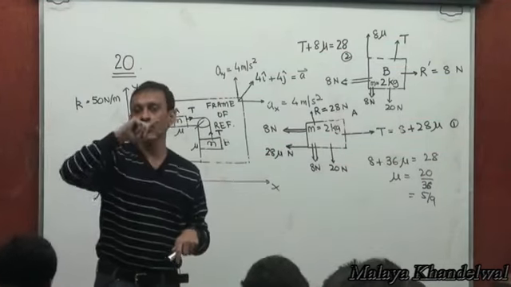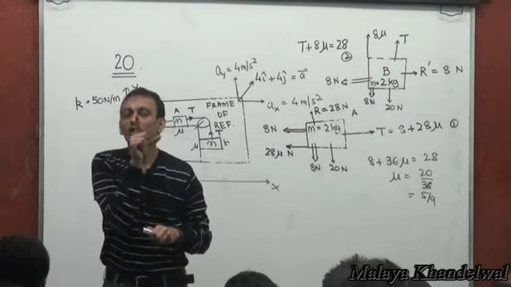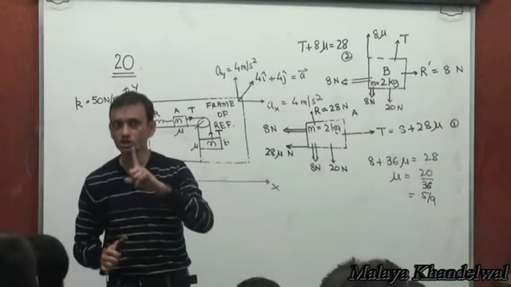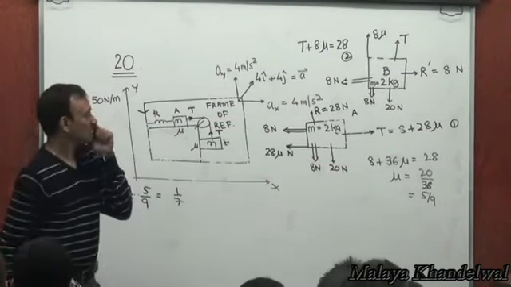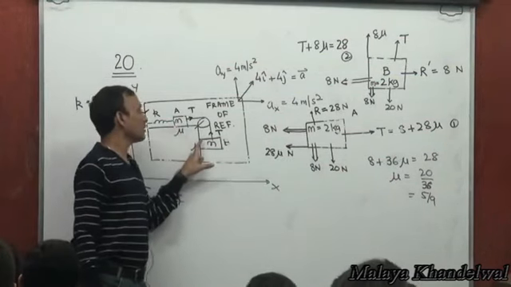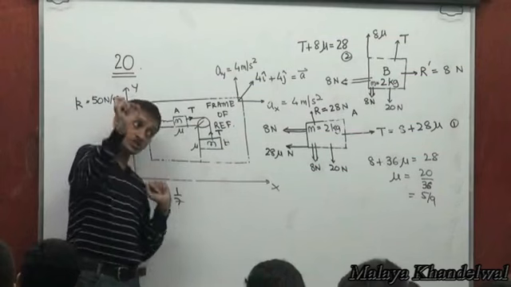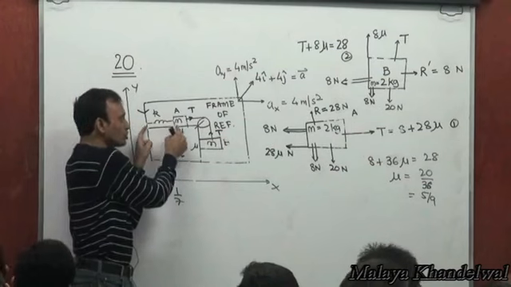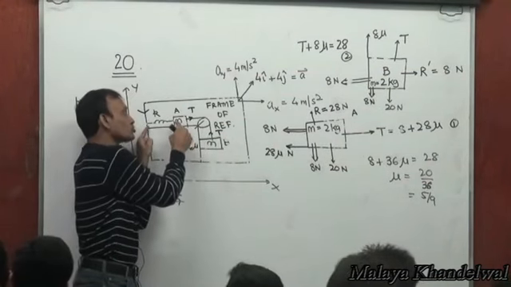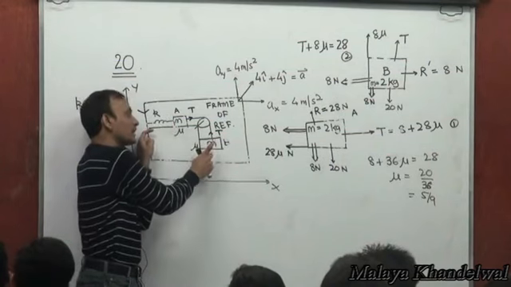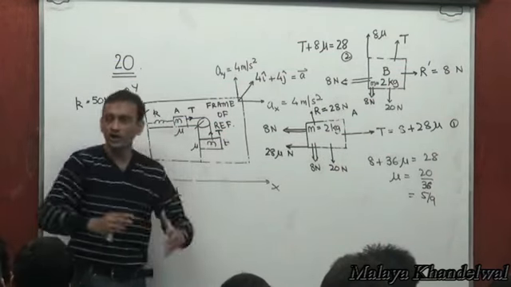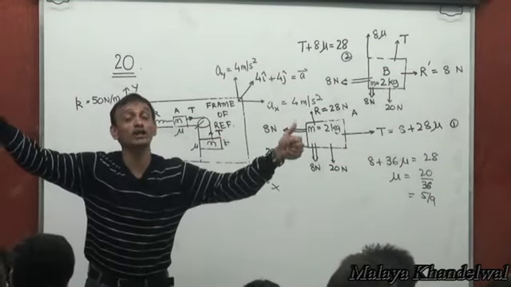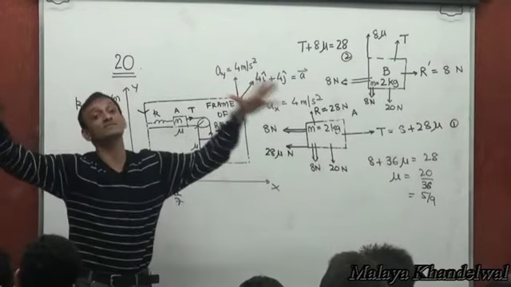So, in a state of maximum elongation, the kinetic energy of this and this in this frame of reference is 0. In the original state where we started, this had 0 velocity in this frame, this had 0 velocity in this frame. So the kinetic energy of A and B in this frame is 0 initially. In the maximum elongated state, the kinetic energy of A and B in this frame is 0.